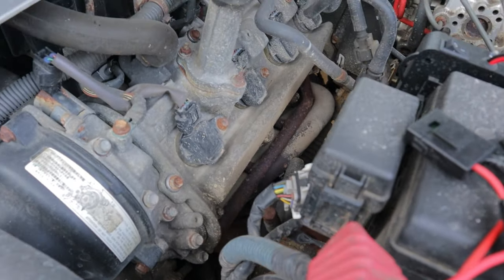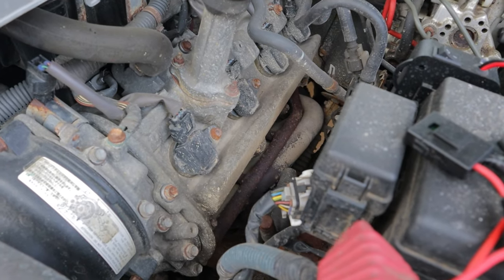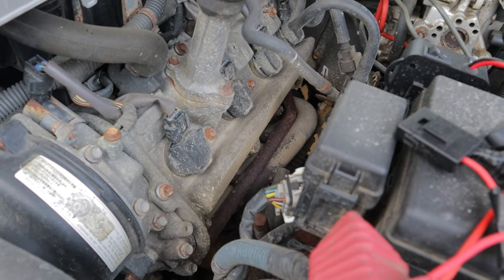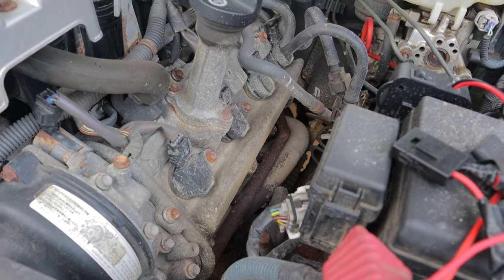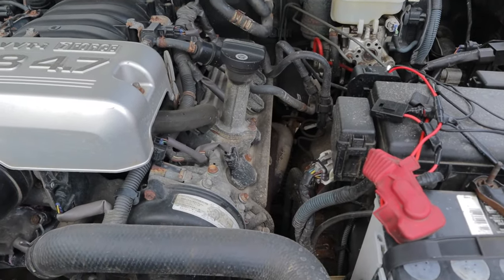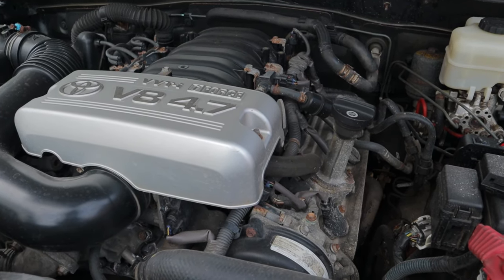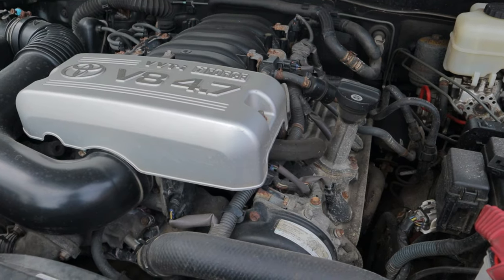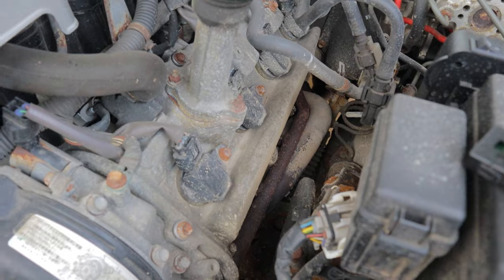The metal on the exhaust manifold is just a little bit too thin. They had to make it this way to heat the cats up for emissions purposes, but then unfortunately they sacrificed reliability in order to do that. And the way to tell that you have cracked exhaust manifolds, there's no visual inspection or anything. It's a ticking noise that you'll hear, especially when you start it up. And if you hear a loud ticking noise when you first start up, the engine is cold and then it goes away when it's warm, that's more than likely a cracked exhaust manifold.